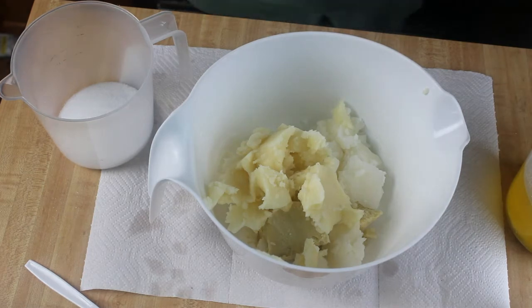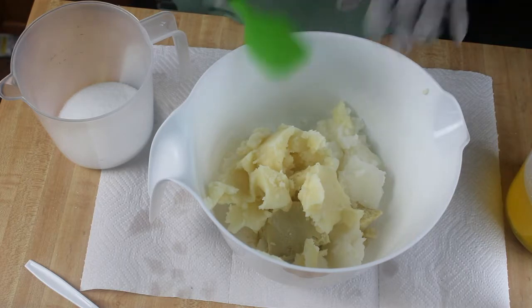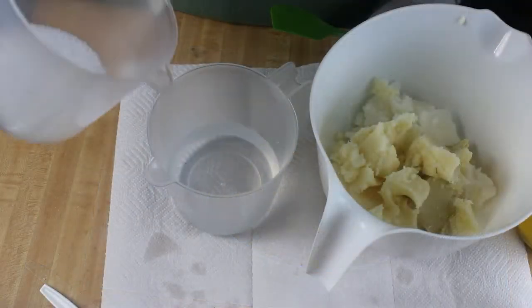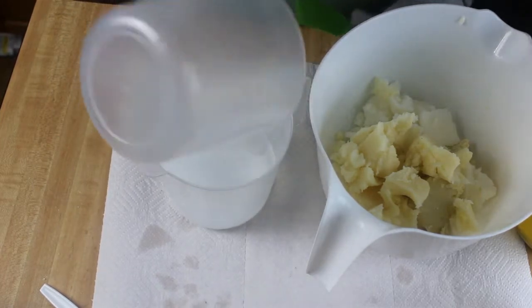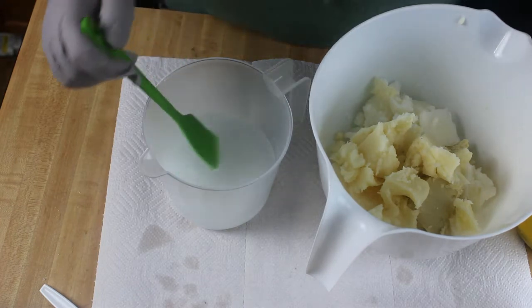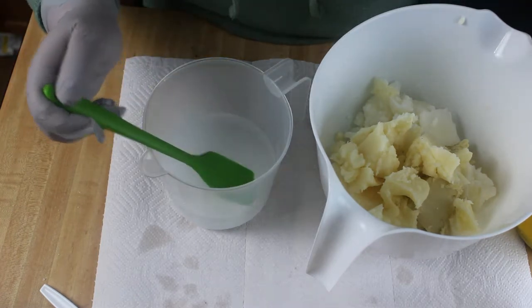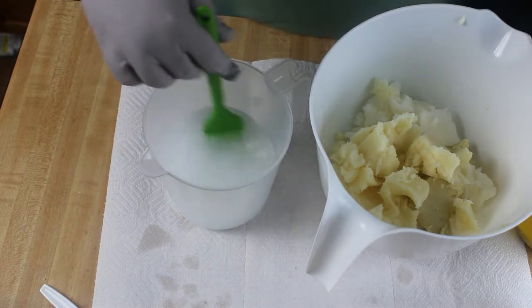I wrote down the scent notes here. It is a blend of lavender, jasmine, oakmoss, musk, and sandalwood. And the reviews say there's no acceleration, no discoloration, and all of that stuff. This is my lye. I'm going to pour this into my distilled water, and I'm going to do the heat transfer method. So I'll take my hot lye water and I will put it into my oils and melt them that way.